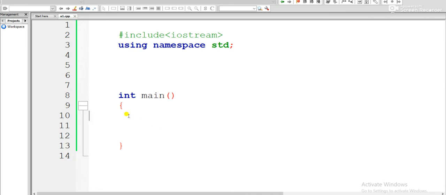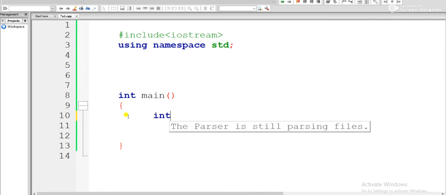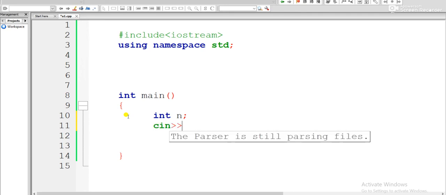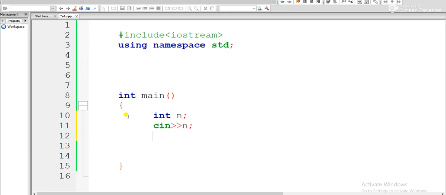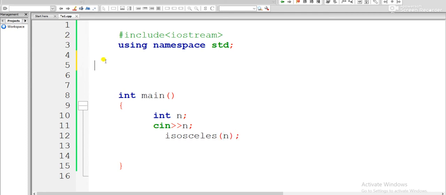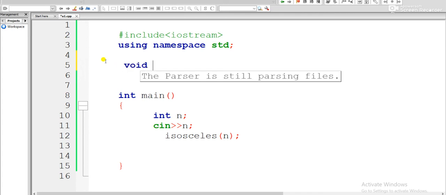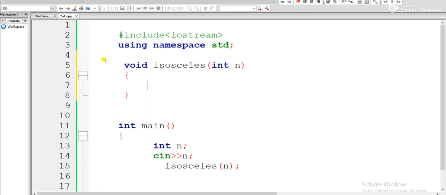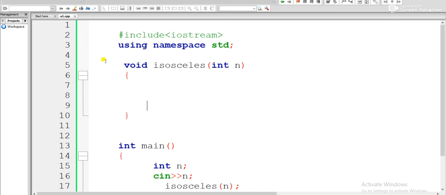Now getting to the code, of course we need an input, and let's just call this function Isosceles. And this is a void function. So the number of rows is n, so we need twice n minus 1 characters.